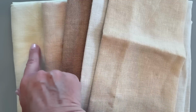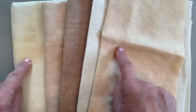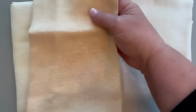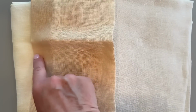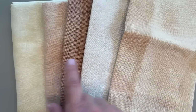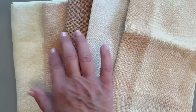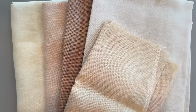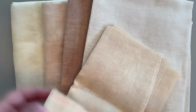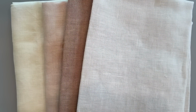So I would say the Vintage Homespun and the Vintage Buttercream are kind of yellow base. You can see this one's a little bit darker. And then these are kind of a camely with a little bit of brown or red, kind of a clay color. So now I'm going to put these back in place and show you some linens that I have pulled that are comparable.